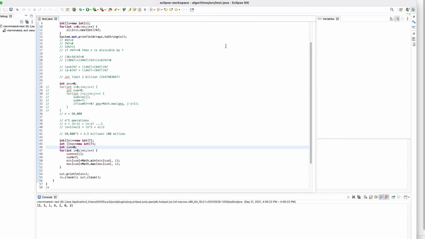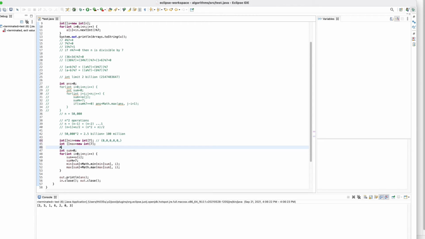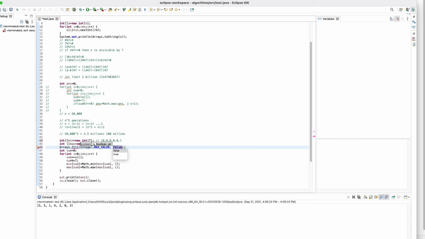One thing that might not work right now is that in Java, array creation actually creates an array full of zeros. So this all starts out as zeros, which is not really going to work because our minimum is already 0, and the minimum value that we can have in our index array is 0. So we actually have to fill this minimum with some big numbers. I'm just going to use the biggest number that we can use.